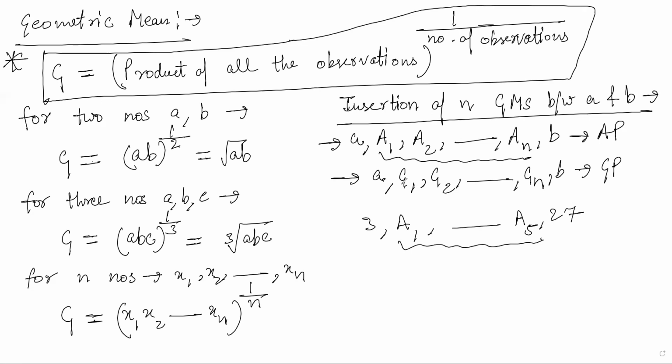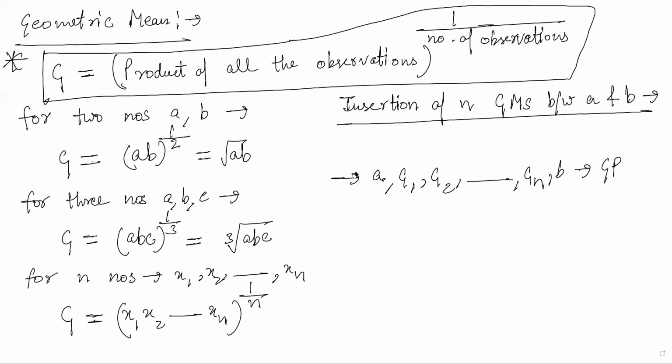This was arithmetic means. Similarly, अगर आपसे बोला गया है कि आप 5 ज्योमेट्रिक मीन्स इंसर्ट करो दो नंबर के बीच में, तो आप बोलोगे कि ठीक है, इन दो नंबर्स के साथ इनके बीच में जो ज्योमेट्रिक मीन आएंगे वो जीपी बना रहे हैं. That's the concept. So now let's proceed with this. The concept is this, right? This is important. अगर आपको ये याद है तो फिर आपको ये बनाने की कुछ जरूरत नहीं है. फॉर्मूला याद हो जाए, फॉर्मूला बहुत बढ़िया बात है. ना भी हो तो भी चलेगा यार, क्योंकि कॉन्सेप्ट से ही तो फॉर्मूला भी बन रहा है ना.